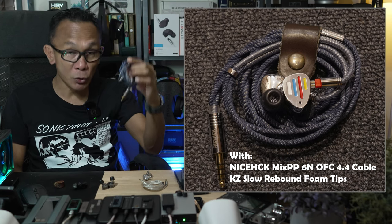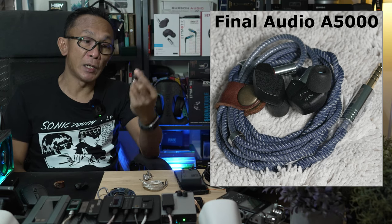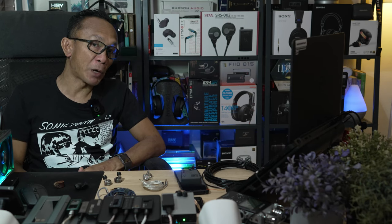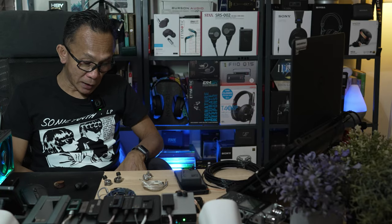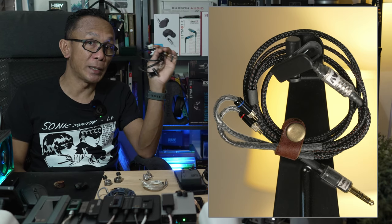And true indeed, when I use it with A5000 especially, and even my Hedis MP145 and this PR3, I was getting the kind of organic balance which I like. Okay, the sound is no longer offensive, yet I am still hearing ample amount of upper frequency details, resolution, imaging, and most importantly, I am hearing also an improvement of overall density to the sound itself, the sound texture. Okay, so if that is the kind of effect that you're looking for, then definitely I would say that my cable here, Valkynaz, is designed to do exactly that.